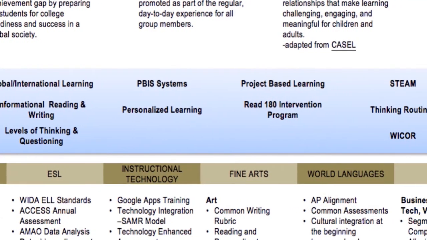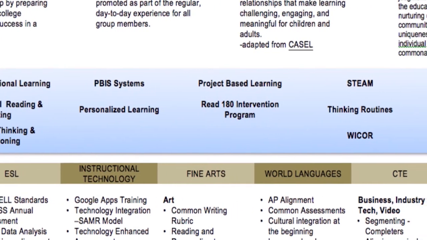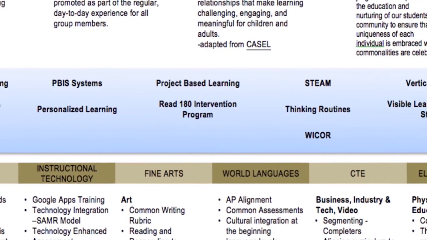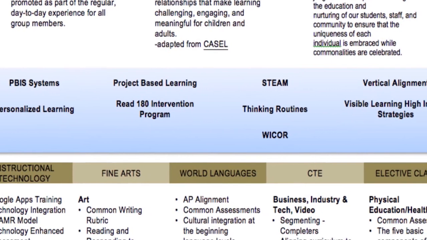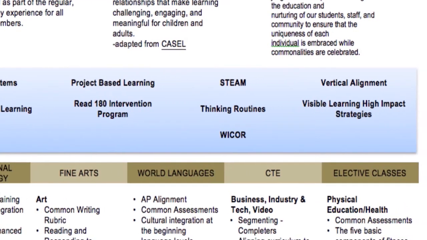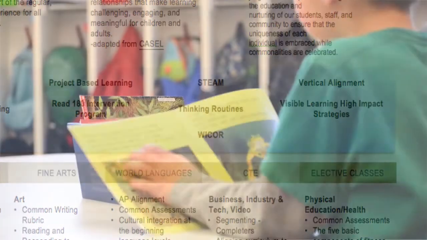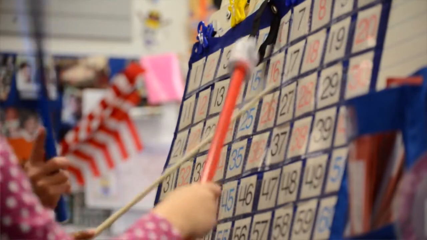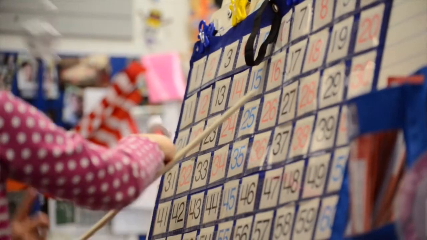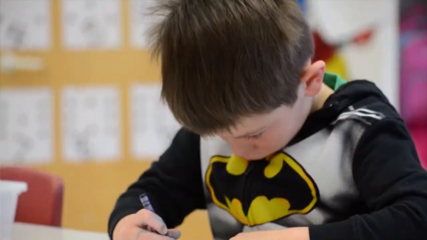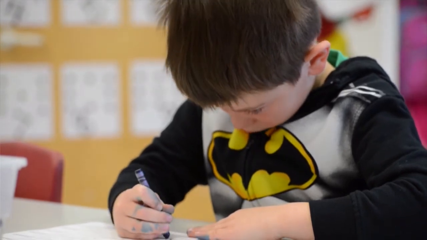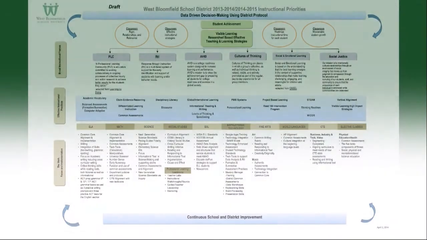I will not read through each of them, but certainly as you walk in our classrooms, you will see evidence of academic vocabulary. You will see discourse occurring in content areas. We utilize a Read 180 intervention program in our middle schools. Thinking routines in terms of instruction are also very evident. Again, these are high-yield strategies that we want to see, and we do see in many of our classrooms.